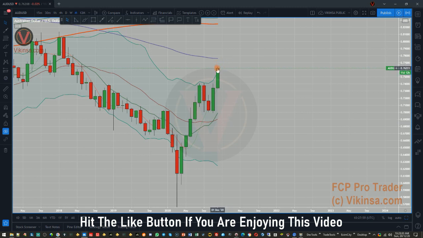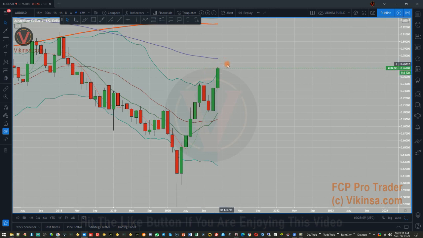What will happen if this actually closes around here and becomes a bullish candle? Then also you might have a divergence based setup coming in, and in the month of January you can see a downfall coming into AUDUSD. So the month close is going to be very, very important, because this is also year close, so you'll have to pay extra attention.